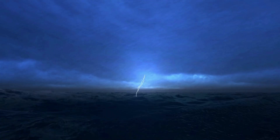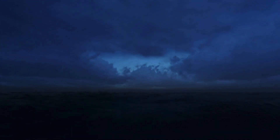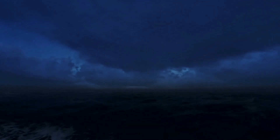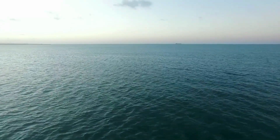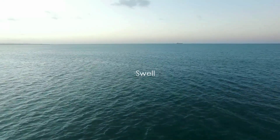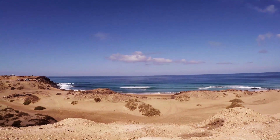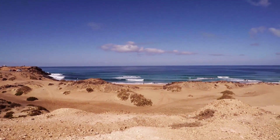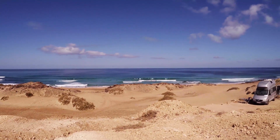All those waves and the groundswell start their journey across the ocean. While they travel, they pick up more and more energy and the surface — with all those messy little waves — gets more and more sorted the more distance they cover. We call those traveling waves swell. On some days with a good swell period, you can stand on the beach, look out to the horizon, and see lines appearing on the surface.